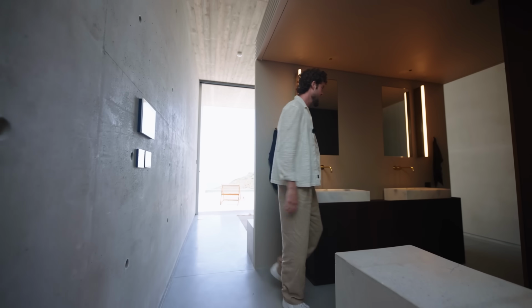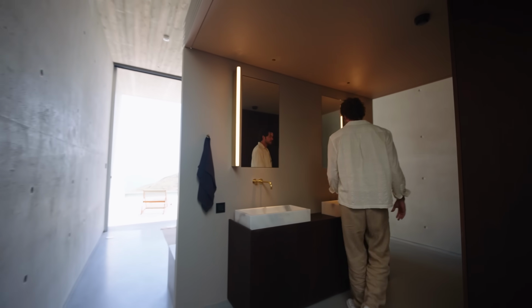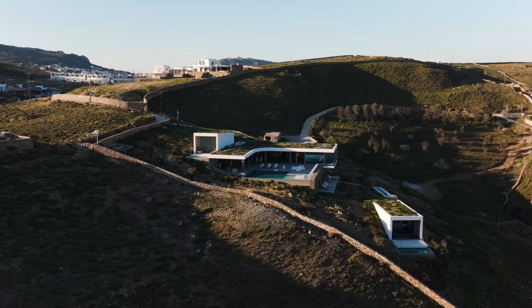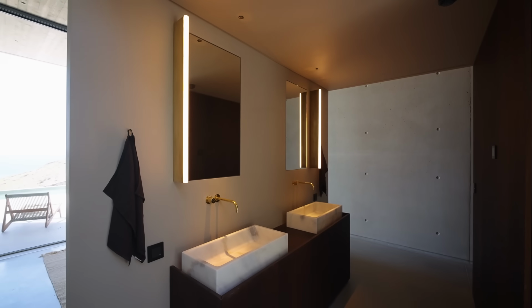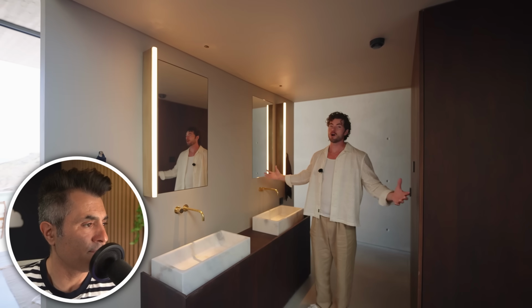Horrible. Again, the funny thing is you've had all this land, it's a big parcel of land. And all you focused on is making the house invisible and not using anything else but concrete. Instead of maybe a little bit about the layout, maybe we could have just seen a wow factor for once when we walk into a space. No, enjoy the toilet. People from all over the world flew here to make this happen.